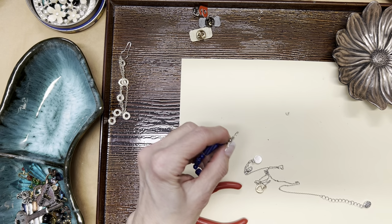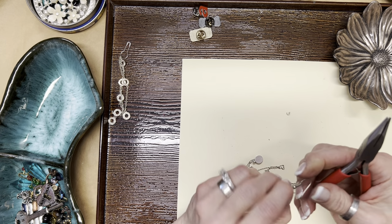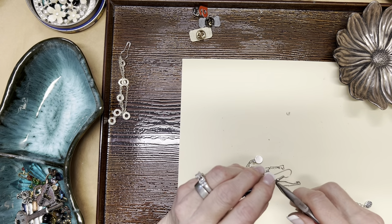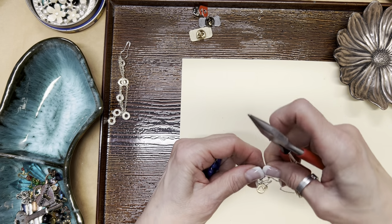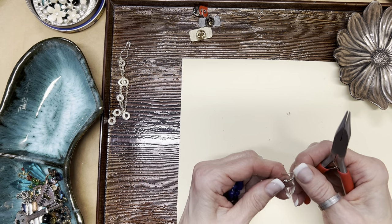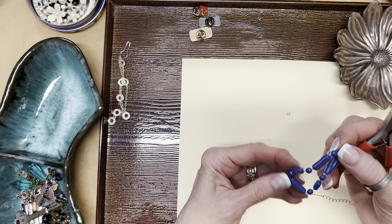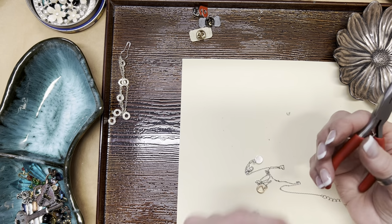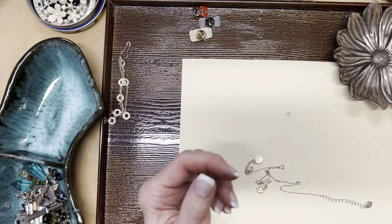But just because we're here, let's take this shepherd's hook thing off. Mind you, I've never tried, I don't think that, no, let's just take it off. I don't need to reinvent the wheel here. Maybe for now I'll hang on to it, but I honestly don't think I could be bothered with this. Throw it away. So I don't know if this is something or not. I'm going to throw it in with the beads. Probably needs to be taken apart, is my theory on that one.